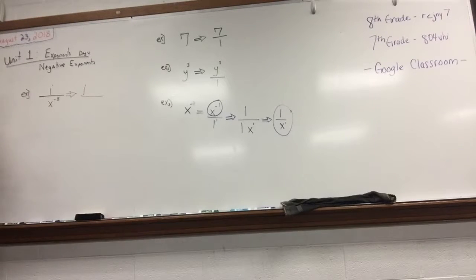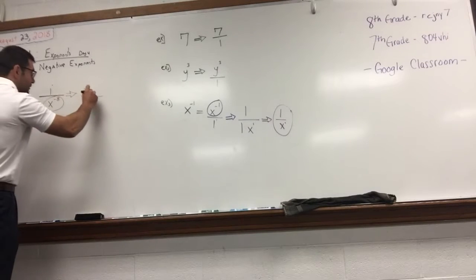What do we do, though, with this negative? Brooklyn, what do you think we're going to do? Where is it right now? Is it in the numerator or the denominator? So where does it have to go if it's a negative exponent? So where do we have to move it from? The numerator. Yes. Okay, so we keep the base.